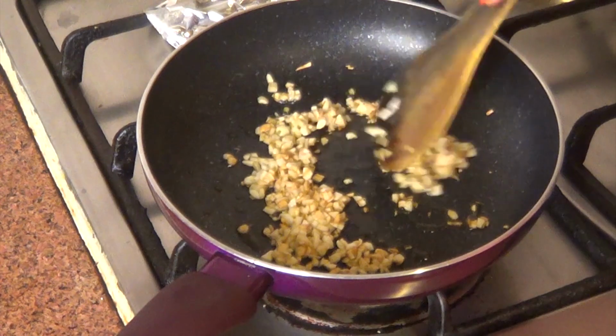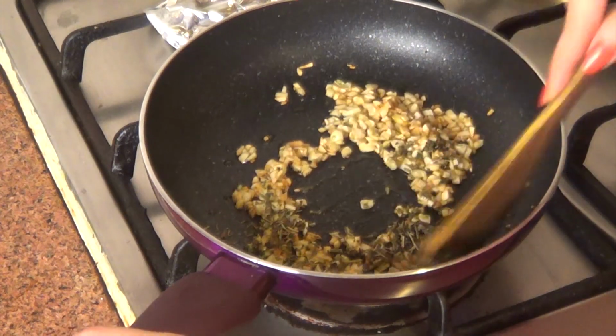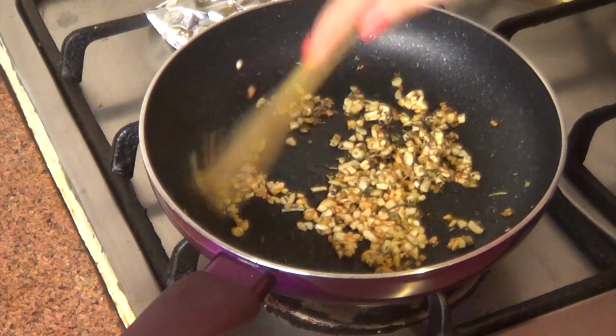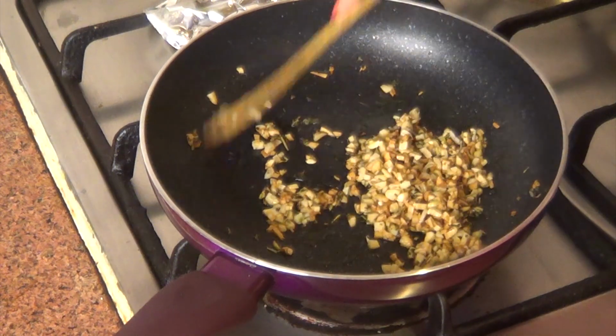And once that's done, we can add around 1.5 teaspoon of mixed Italian herbs. So here I'm using a blend of thyme, parsley, rosemary and basil. You can use fresh herbs or any dried herbs that you have access to. And saute this for another 30 seconds.